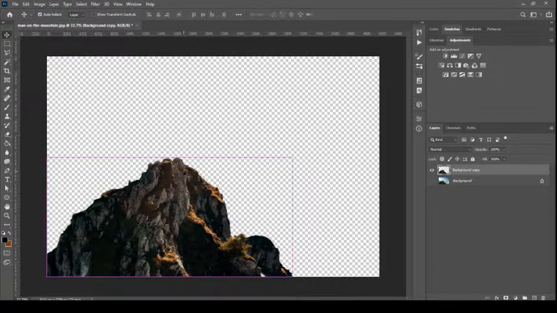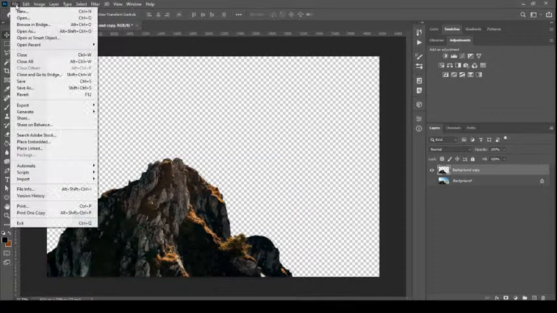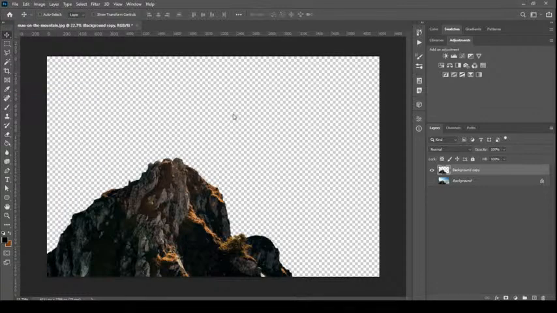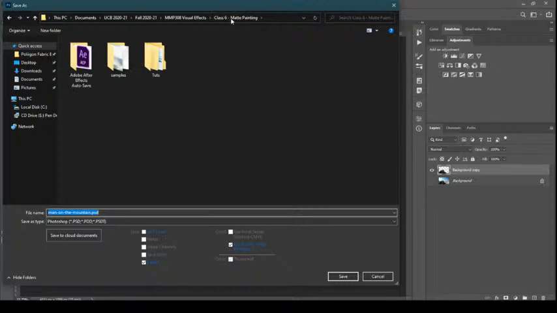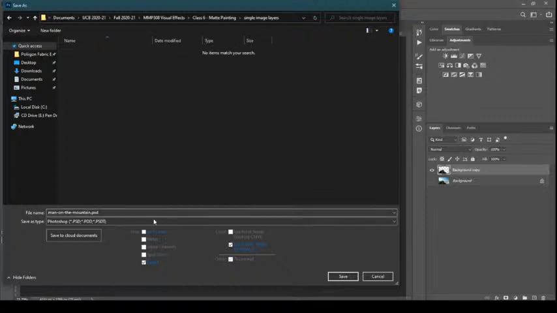I will go to File, Save As, and here I can create maybe a new folder. I will call it single image layers, and I will save as a PNG file the man on the mountain here.